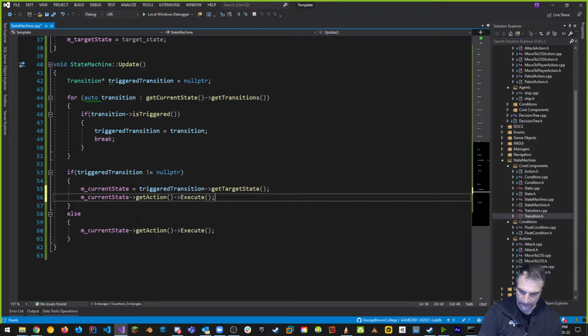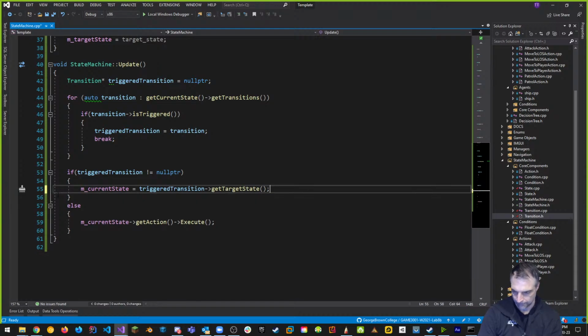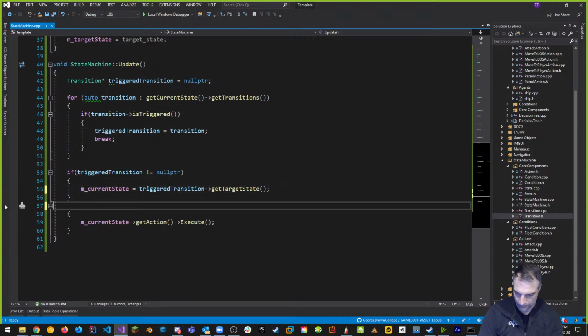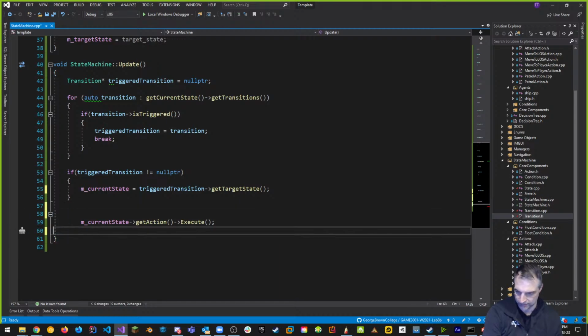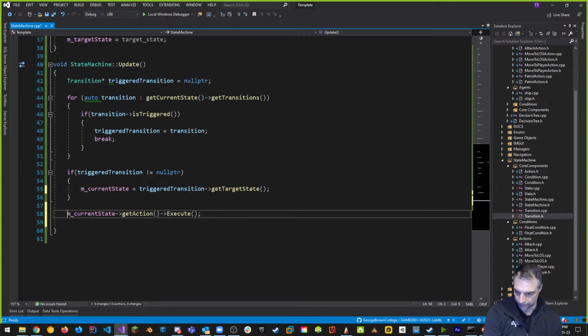Because I'm doing it in both cases, right, whether I'm in the current state or the target state, then really I don't have to do this here. And I don't have to do an else. I can just execute the current state every single time. Whatever the current state is, I want to execute that action. And then we're just refactoring here to make it a little better. The only thing is we just switch current state, whatever the current state is, to the target state. Okay. So that's kind of a shortened version of the update function.